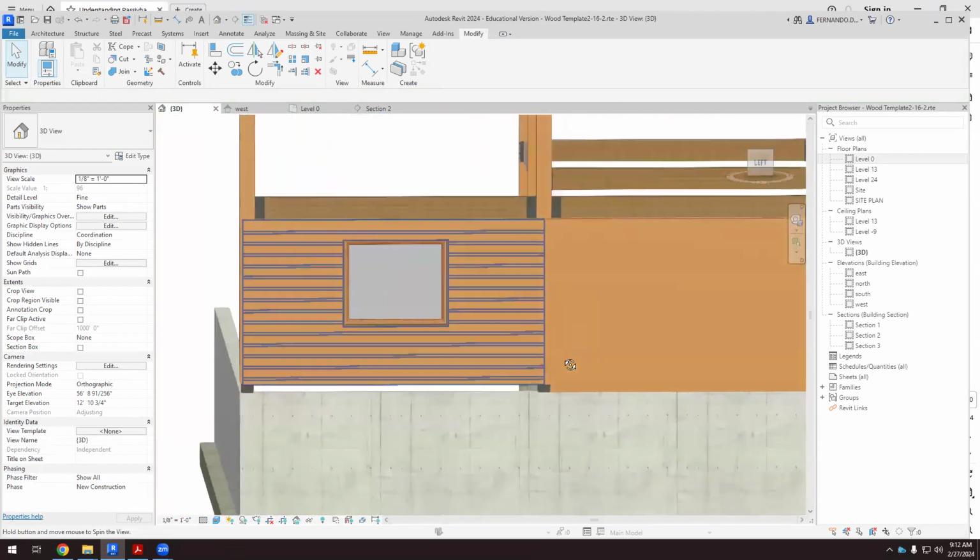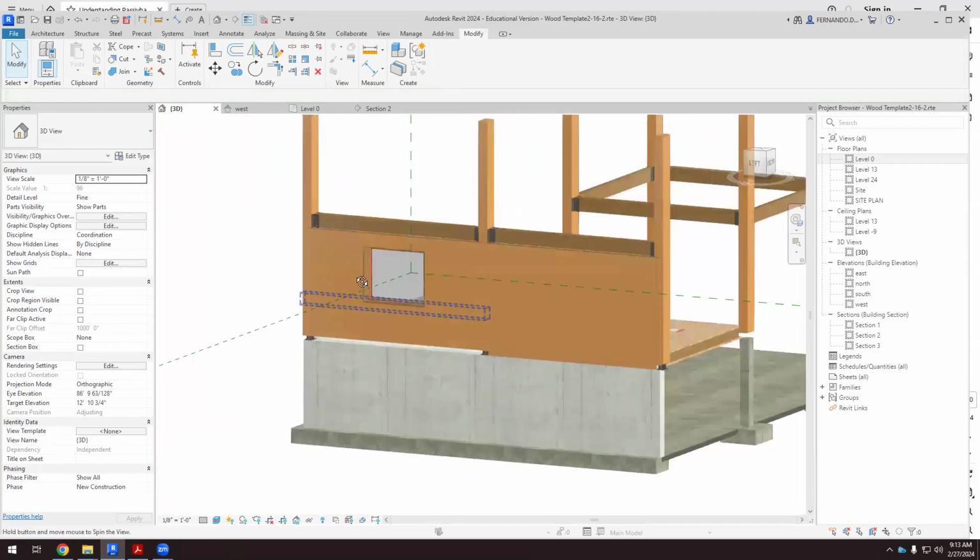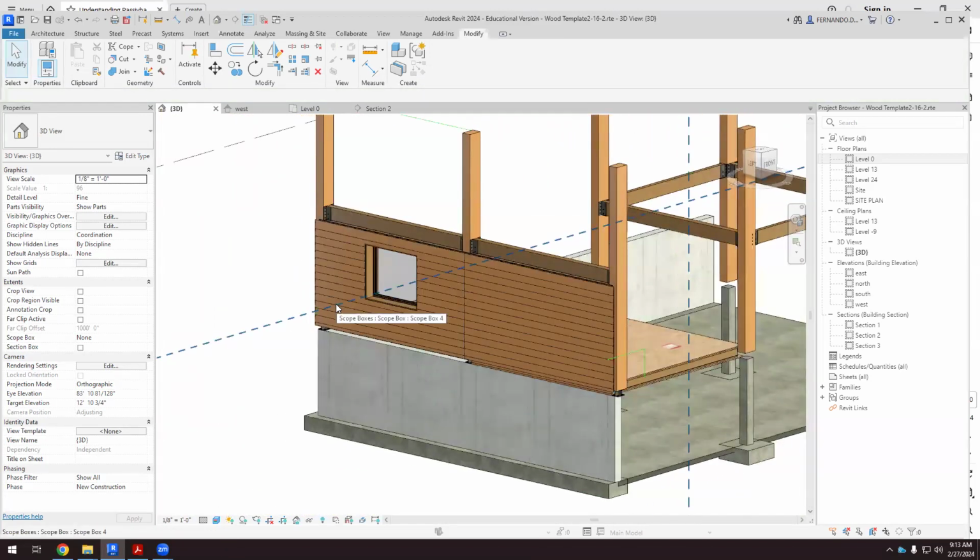Okay, we can keep going. What would be next? We have 3 panes of glass, but now we have the spacer, so if we zoom in again.